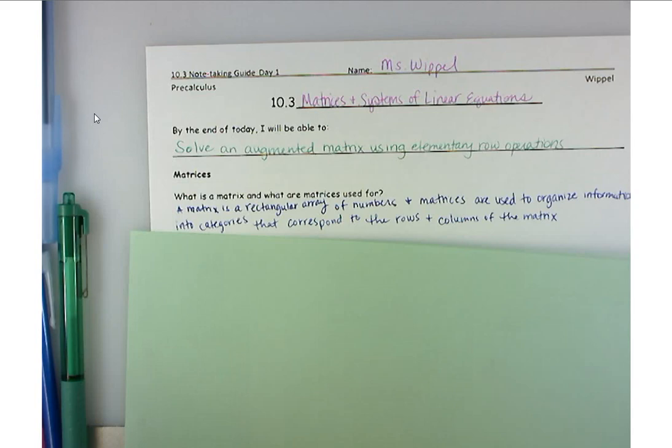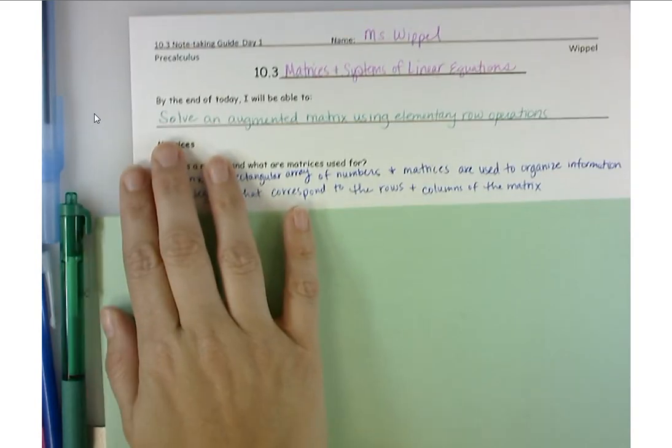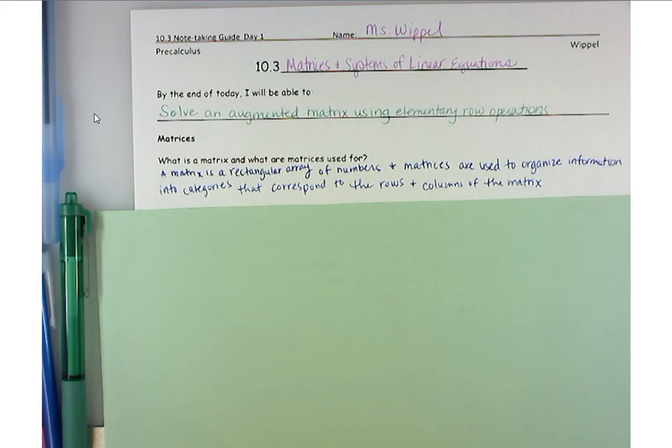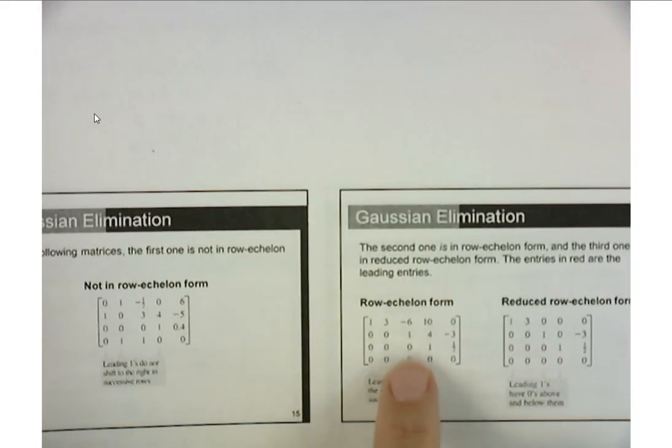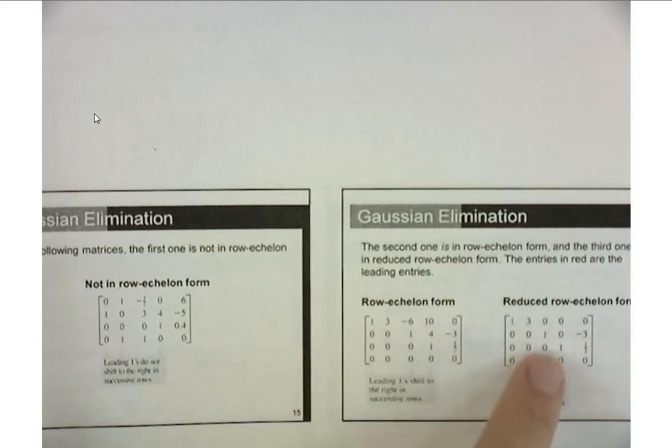So what is a matrix and what are they used for? You guys have probably heard of the movie The Matrix, but have you seen a matrix? Do you know what it looks like? Okay, so how would you describe what a matrix is? I did draw one on the board. Okay, so a matrix is going to have brackets, and it will have numbers in those brackets. I'll give you a little sneak peek of one. Okay, so this is going to be a matrix.